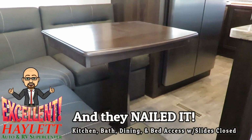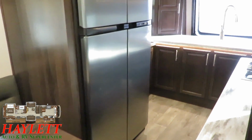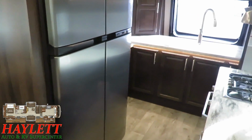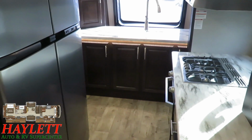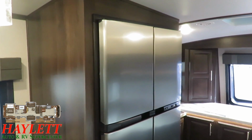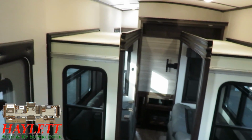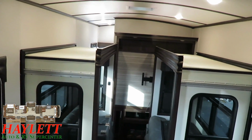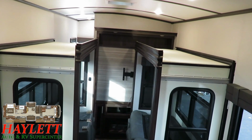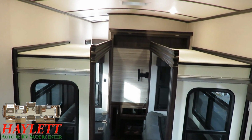And right now I've got it set north-south so that you have more room to walk through here. And what this means is, as you can see, if you need to get up here, you need to pack the kitchen, you need to stop and make a sandwich, you need to get to the fridge, you can do all of that. But what's also really cool is behind that slide over there is the door that gets you to the bedroom and the bathroom. So again, it's super traveling friendly. So let's teleport our way over there and check her out.